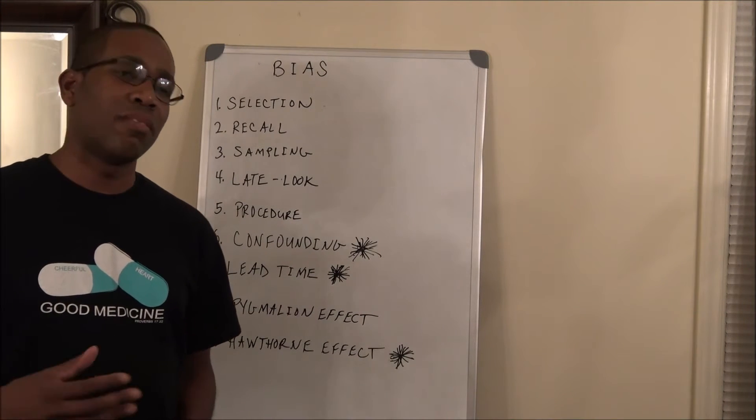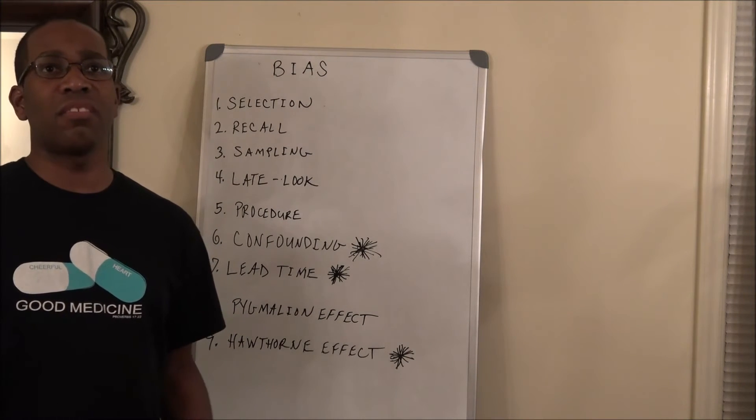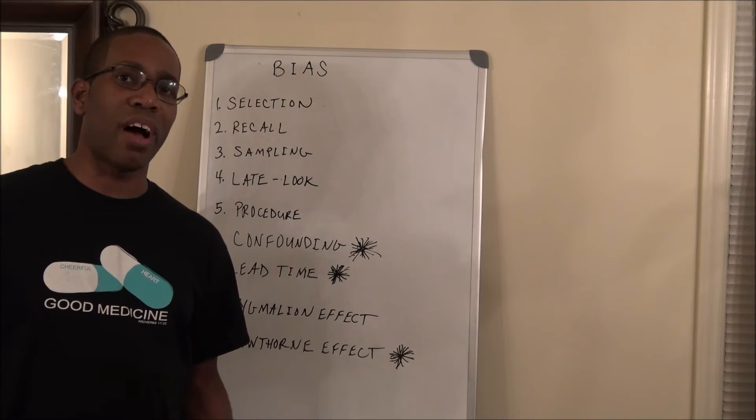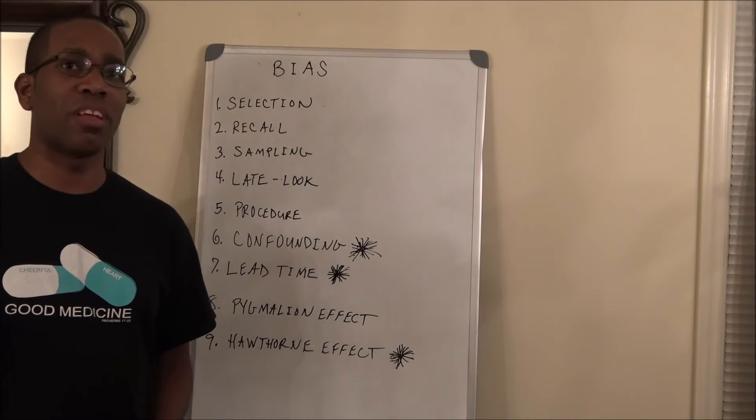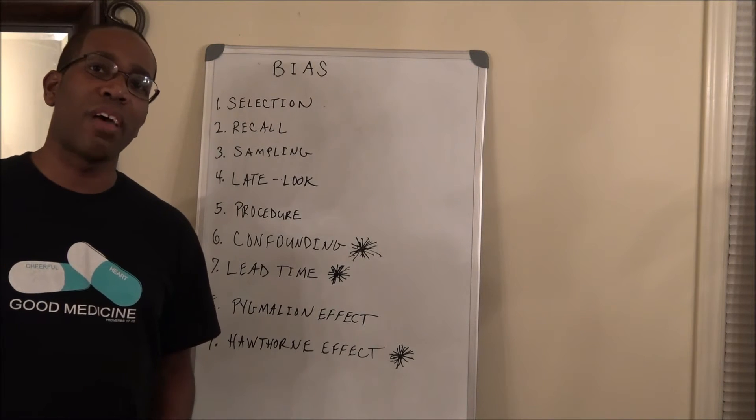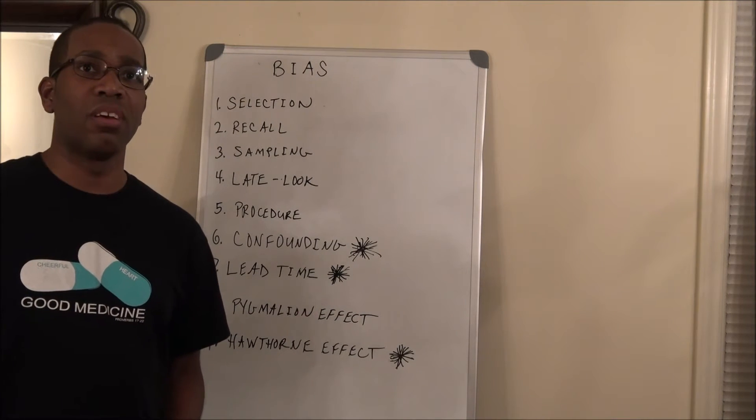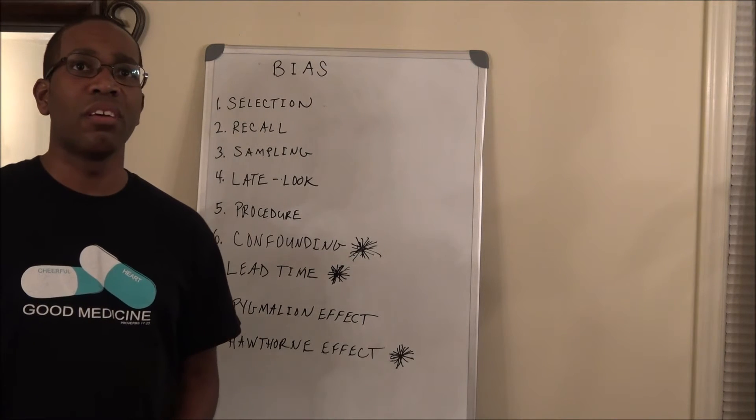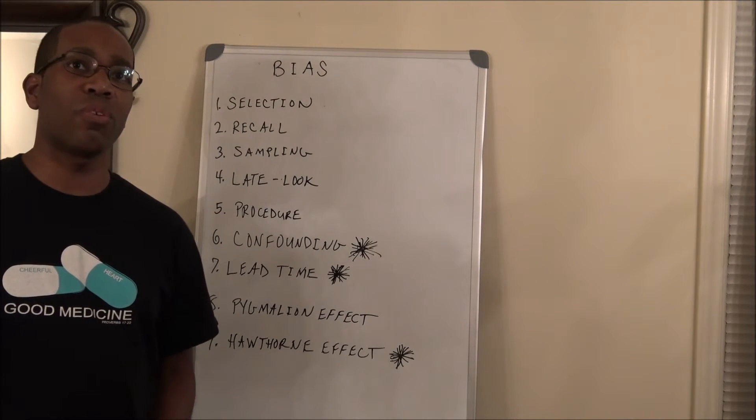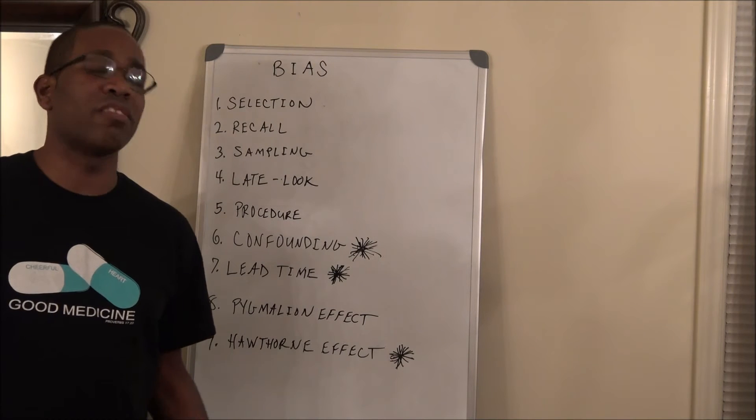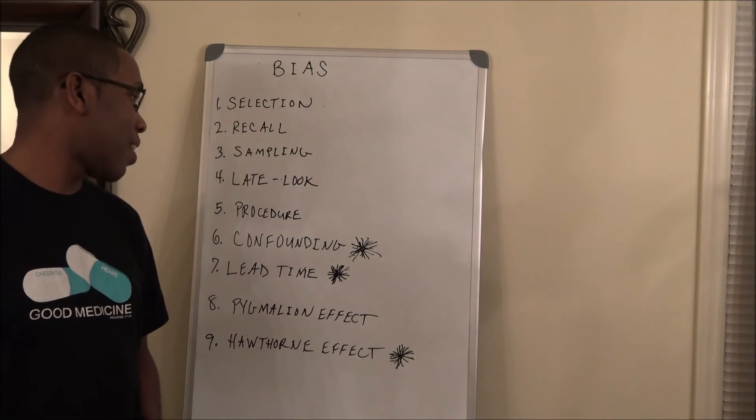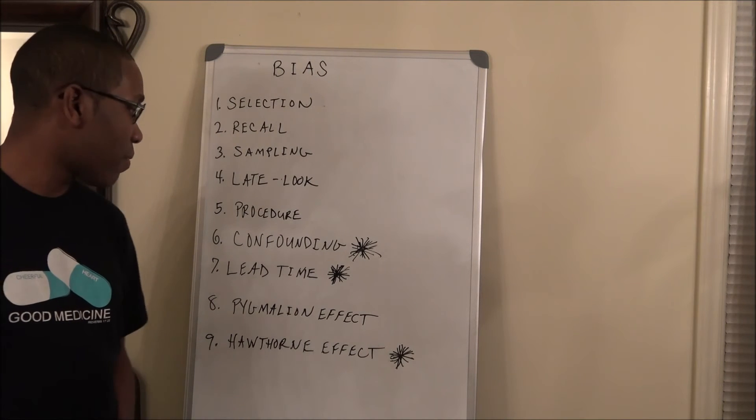you have a screening test 10 years ago that once you detected cancer, individuals would die within 5 years. But now you have a screening test where people have a 7 year survival rate. The screening test isn't the cause of the longer survival. The screening test is just catching the disease earlier. So with cancer, you need to be on the lookout for lead time bias.